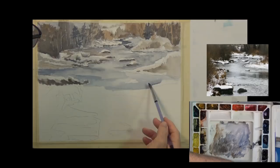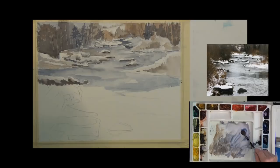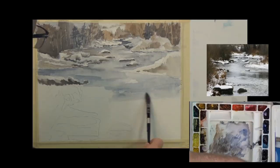I've got this darker over here. This is all water, so I'm going to continue. Where's my big mop? This mop, I'll fill this thing in. This is going to cover a lot in here. That's going to be darker.